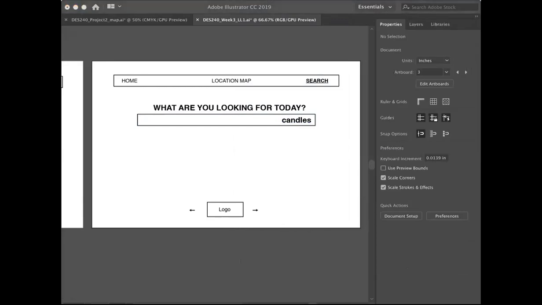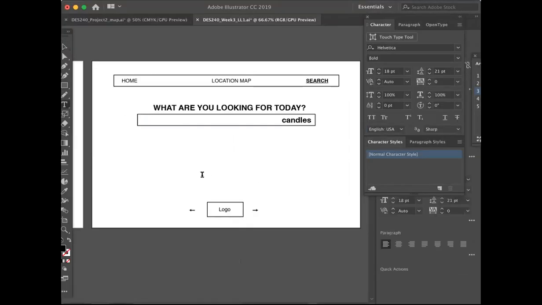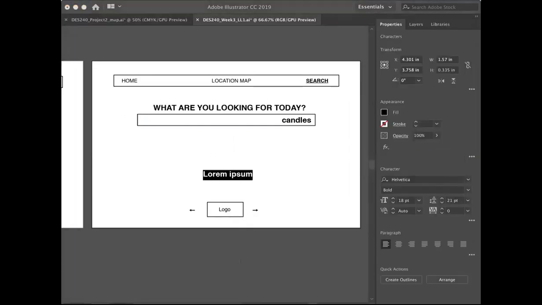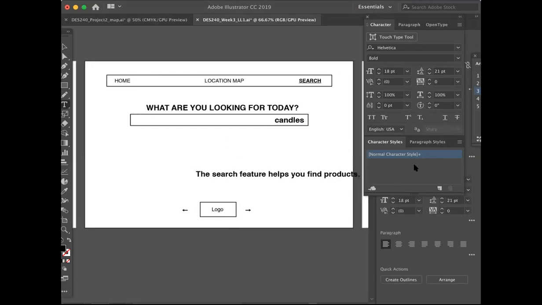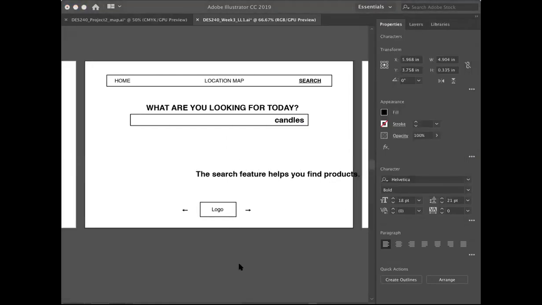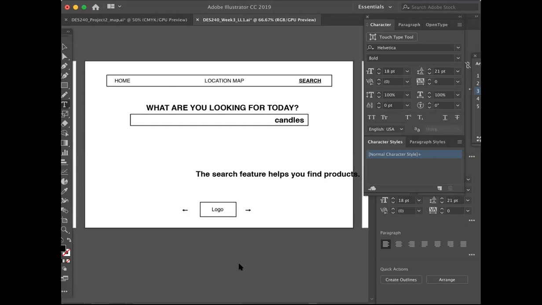Okay. This can be very simple. So you're just typing in that, and maybe even having something in here explaining that the search feature helps you find products. And this could be smaller underneath here: please type in the product you're searching for.